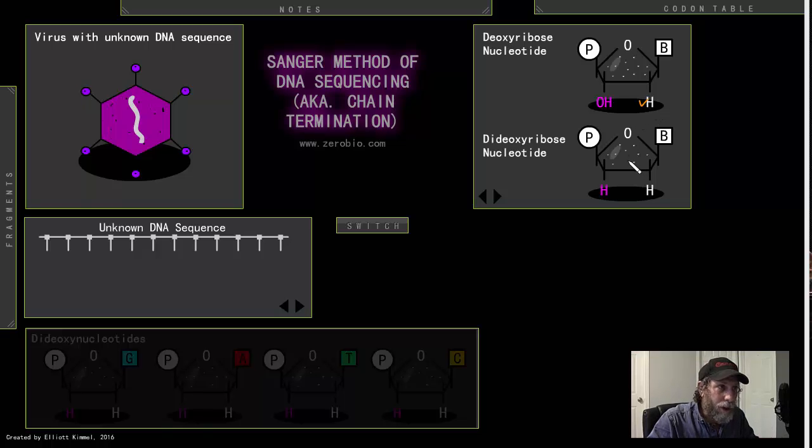But if you look down here, this next one has all of the same parts. We've got a nitrogenous base, we've got a phosphate, we've got our sugar here. But you'll notice in the 3' carbon spot, there's an oxygen missing here. This is not a hydroxyl group, this is just an H. So not only was an oxygen not present on this group right here, making it deoxyribose, it's missing an oxygen here as well, making it dideoxyribose. These dideoxyribose nucleotides are very important for the Sanger method of DNA sequencing, and I'll show you why in just a second.